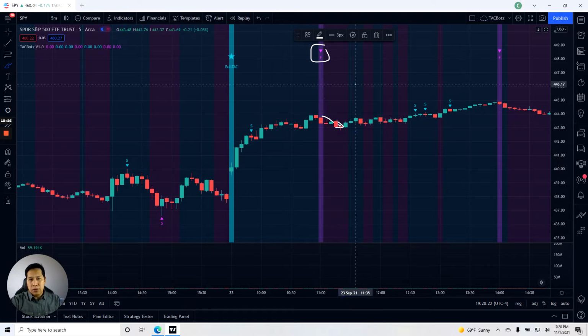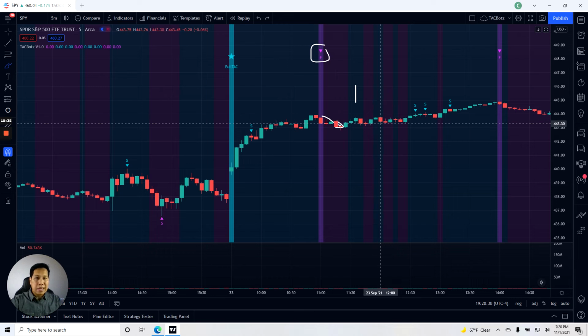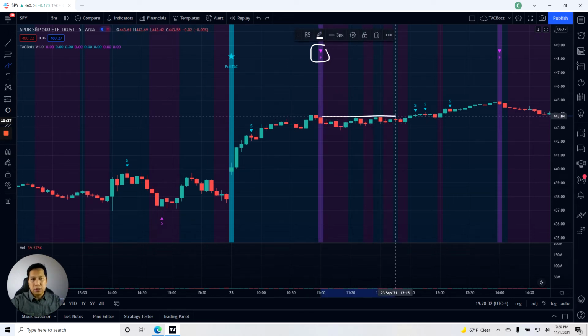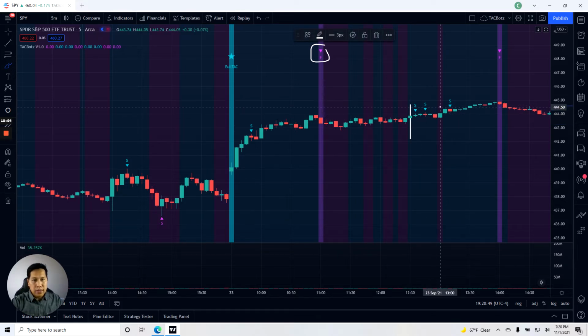But what happens when it goes from red to green and then red, green, red, green, red? This is like alternating, right? It's almost like it's barcoding in the background. Well, you probably guessed it. That just means there's consolidation. So when you see that barcoding color, you can look at the price and actually see that it's really just consolidating in a tight range. Sometimes it's chopping up and down, but at the end of the day, we don't have a trend because it's barcoding.